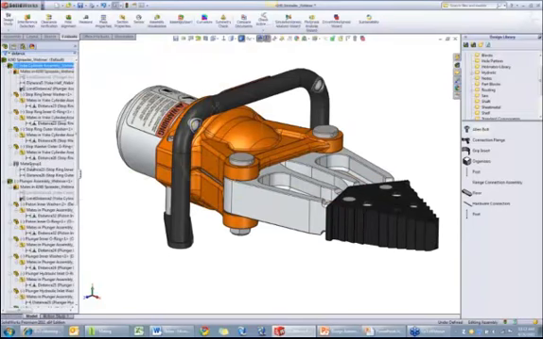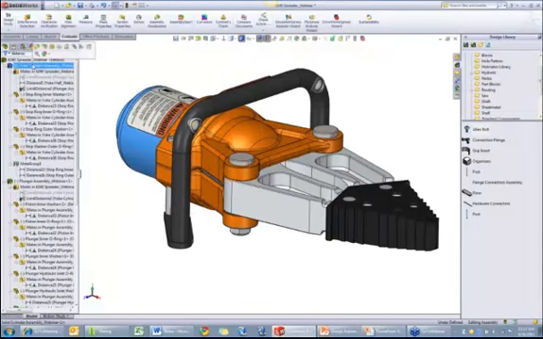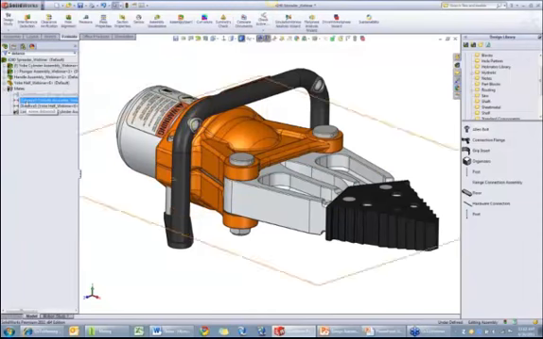Now I'm getting everything showing up in my tree, so a lot of times I'll right click in here, or no, excuse me, even quicker. We'll click on Shift C, and it will collapse everything for you. Then you can just expand the mates and show those. So everything that has the word distance in it, or coincident or concentric, use the filter bar up here at the top to find just those types of mates.